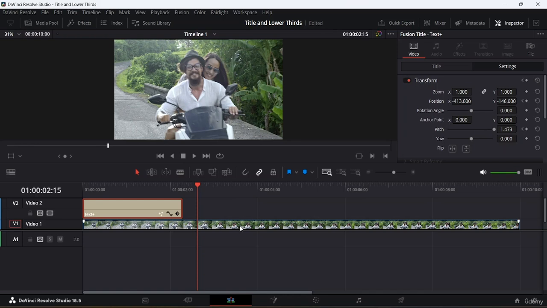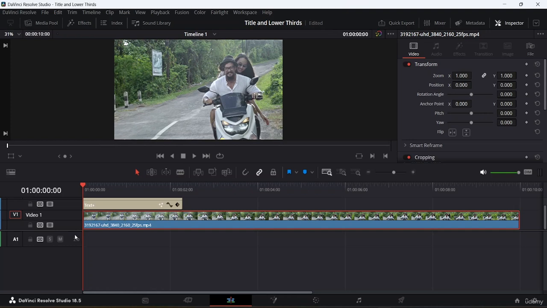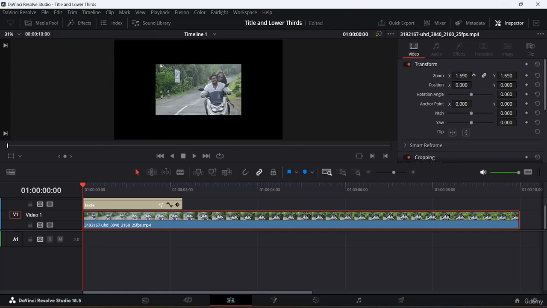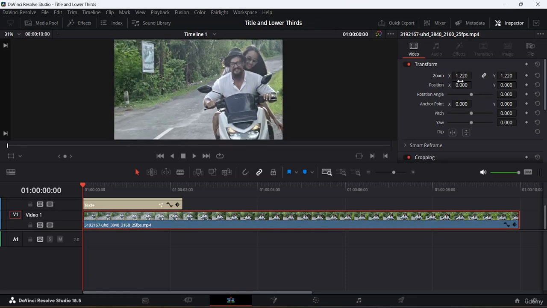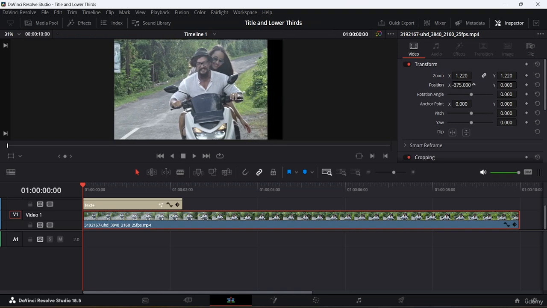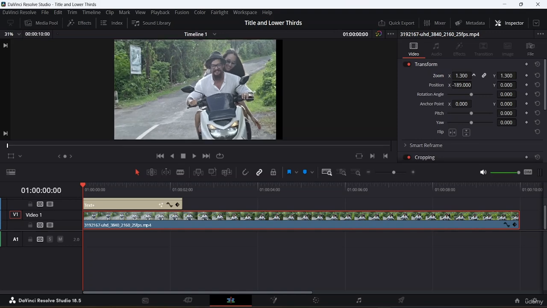Once you're done with text using these keyframes, the same thing you guys can actually do with this video footage as well. So for that, let's come here. Let's say you do want to zoom over here at the start. At this particular first frame, I do want to zoom it up quite nicely. So from here, let's position it quite over here. Let's position it, and also let's zoom in.